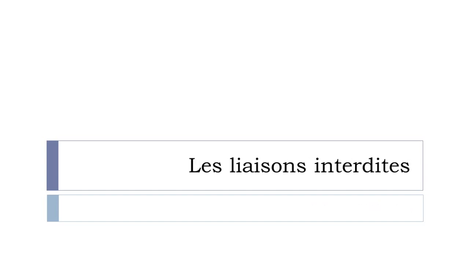And in this lesson we'll see together les liaisons interdites. So remember, les liaisons, it's actually this little link that we can put between the words when we read or when we speak. Okay, so in the previous lesson we saw les liaisons that you have to do, the rules that you get to follow if you really want to make this liaison properly. And in this video, we'll try to see the ones that you shouldn't do, because in some cases it's not possible to make these liaisons. Okay, so let's see now.